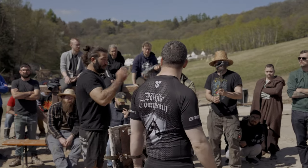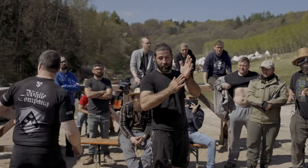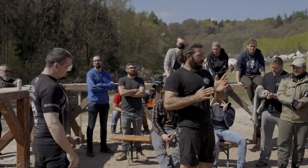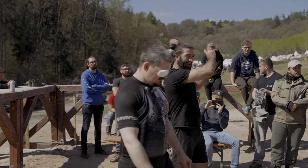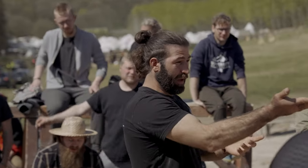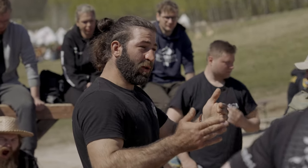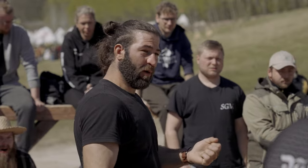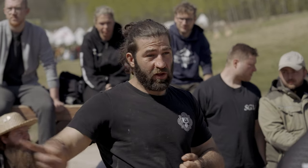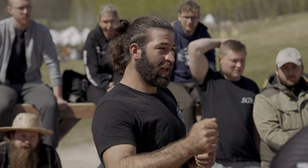It was a similar thing when we were in the US and we spoke about tall armour. One of the big things I tried to put across was that a polearm is not just a big stick with a metal end. You don't just use it to lump people. In the US we covered that grappling with a polearm is not just about hitting with it. And again, it's similar with the shield and the sword. You shouldn't see them as things that work against you. Use them for your advantage.